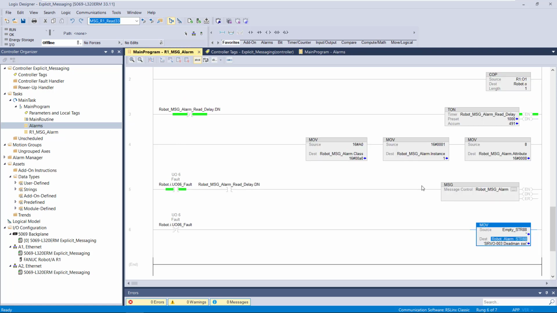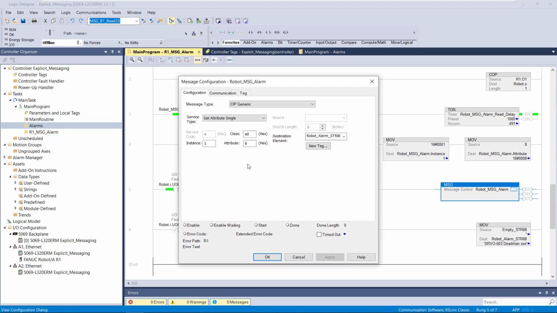We just need to create a message instruction on the PLC side that's going to be triggered when we have the alarm, and we just need to configure in here the information for the active alarm according to what we get from section 7 on the reference manual for the Ethernet IP setup and operation.